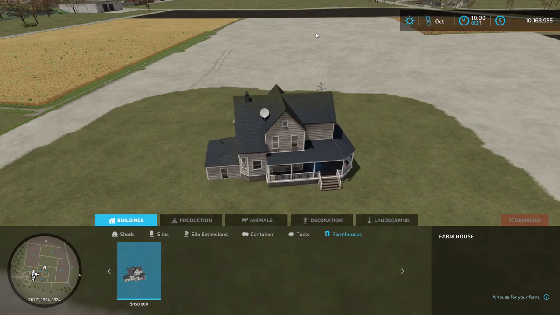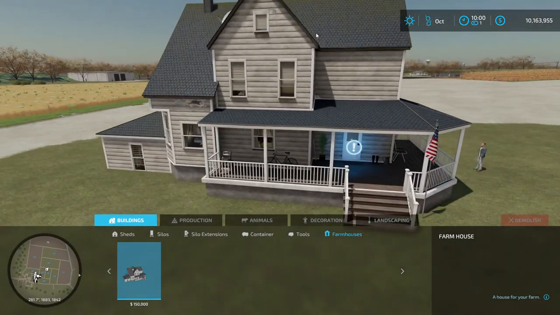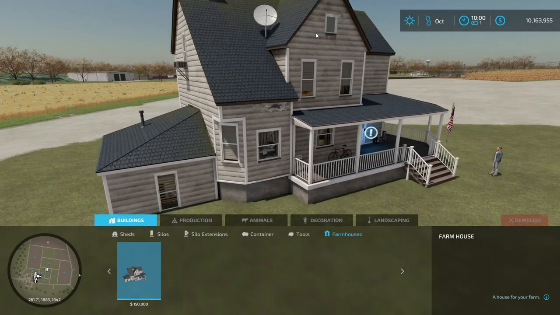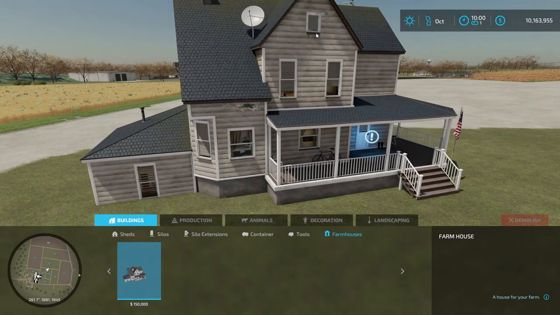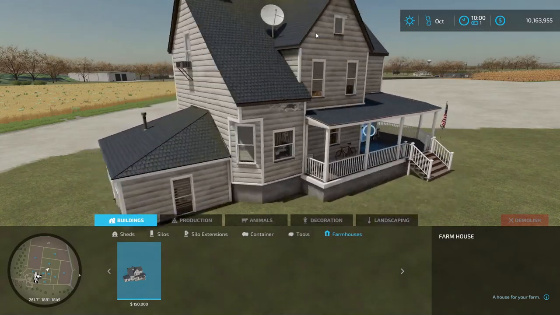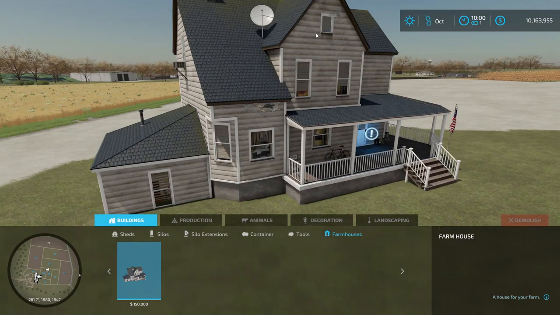Kind of nice. All right, so we're just going to zoom in a little bit here and do our little thing. Let's do that at an angle right here. Now, the only thing I've noticed is you can't change the level it gets placed at. That's the only thing I've noticed, but you can also landscape around it.